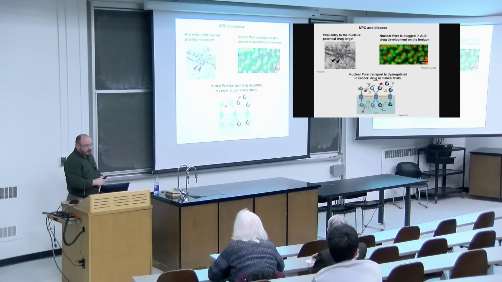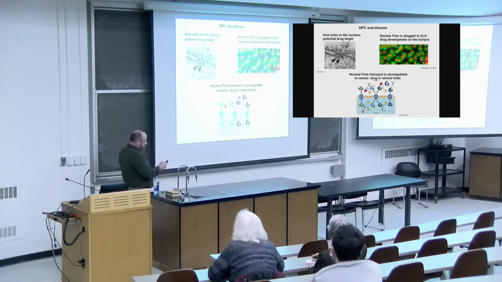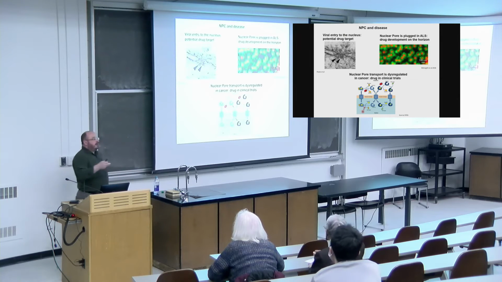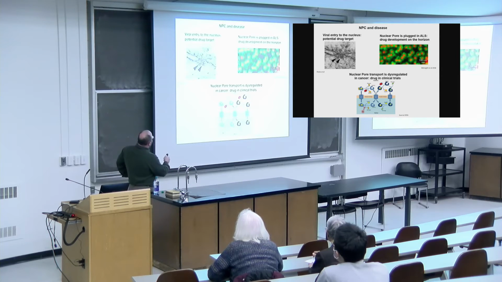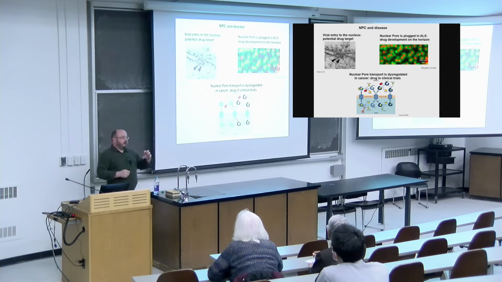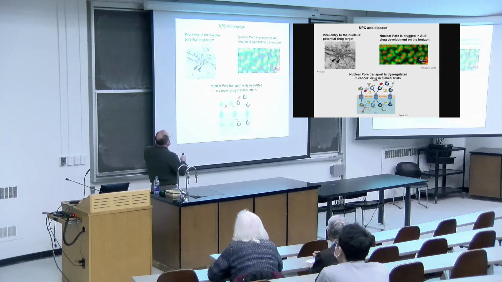Okay. To mention, this is maybe not for a physics audience, but because the NPC is involved in so many processes, it's perhaps not surprising that it's involved in a huge number of diseases. Some viruses need to navigate the nuclear pore complex in order to get their DNA into the nucleus, and this is an actual electron microscope photograph. This is the nuclear envelope. These are the nuclear pore complexes, and these balls are what we call capsids, the particles of hepatitis B virus that carry viral RNA inside, trying to get into the nucleus.